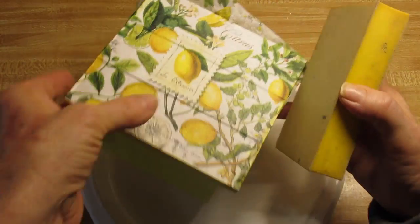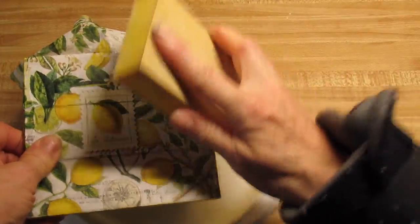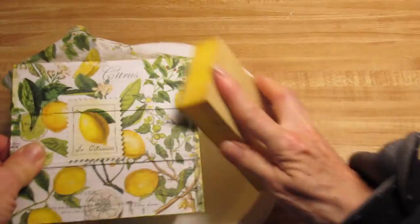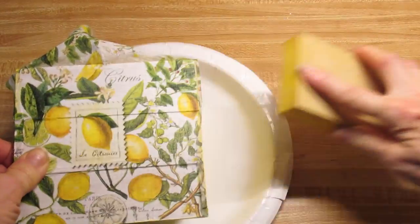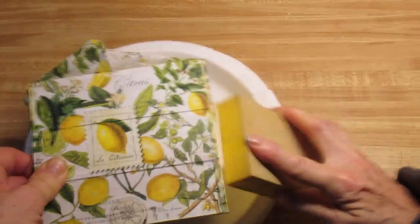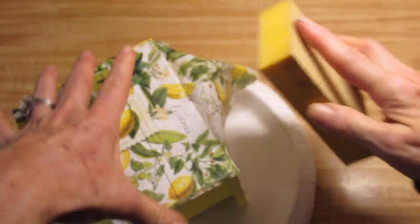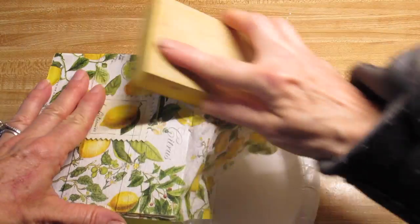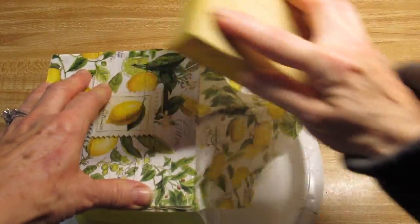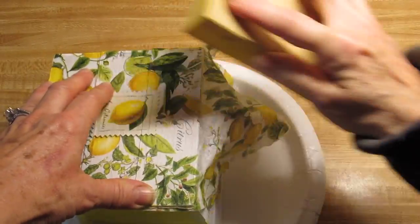I took this out of the oven after about 15 minutes. I'm using 220 grit and I'm just moving it in one direction — downwards. The reason for that is you don't want to pull these edges away. That's really important when you're decoupaging. So for every angle I have to file away, I'm going in one direction, away from the napkin, so I don't pull it away from the surface.